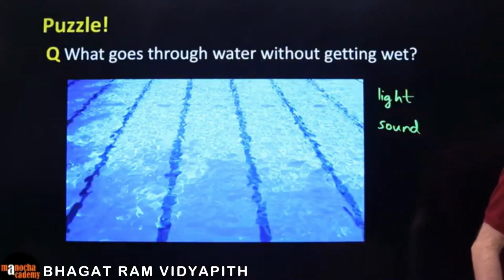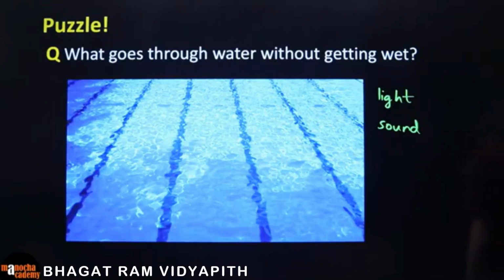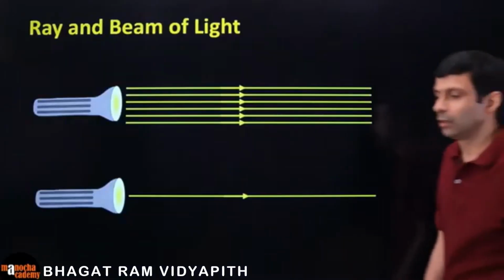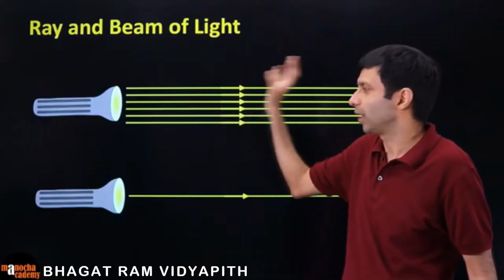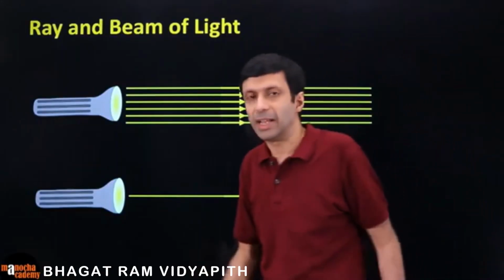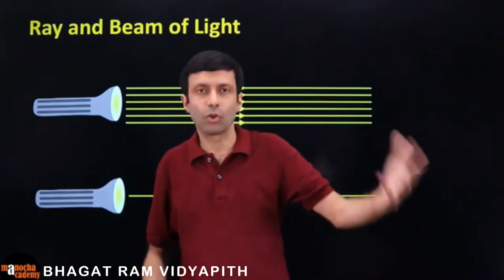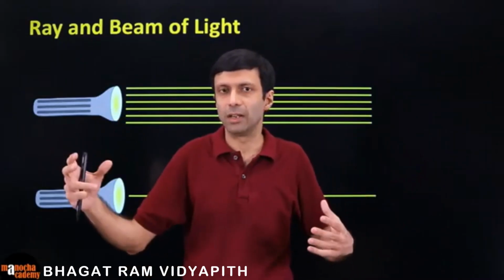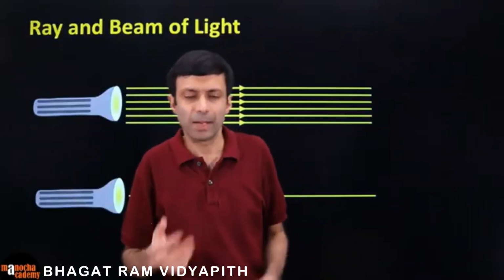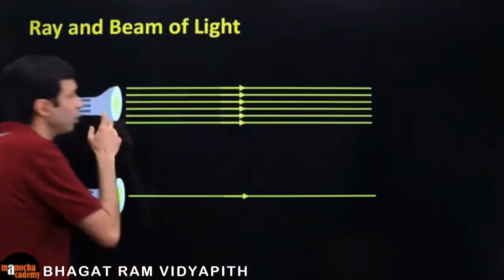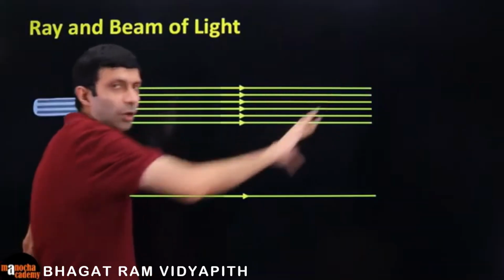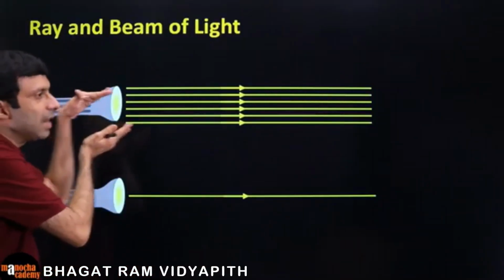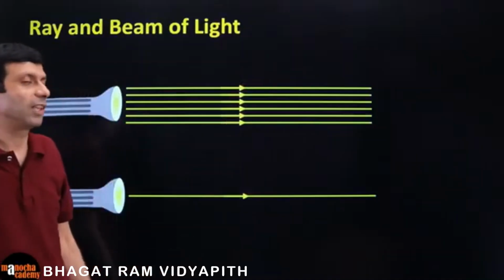Very good. Inyan Ramraj is also saying radiation. Excellent. Yes, because light is an electromagnetic wave. It's like a form of radiation. So when we talk about light, let's understand this concept of ray and beam of light very clearly. Like you can see the light is switched on in your room, or if you take a lamp or a torch. So a simple example is if you take a torch like this, have you guys seen this? You can see this kind of beam, what we call, like this kind of layer of light. So that is called a beam of light.